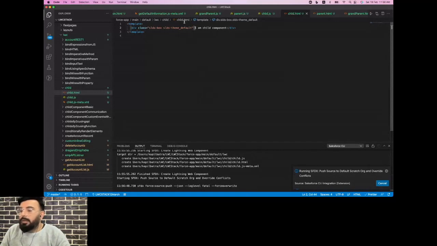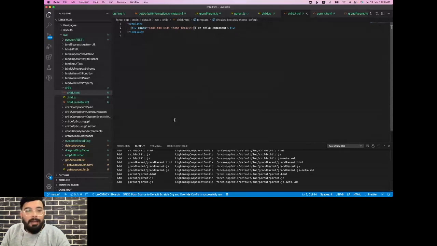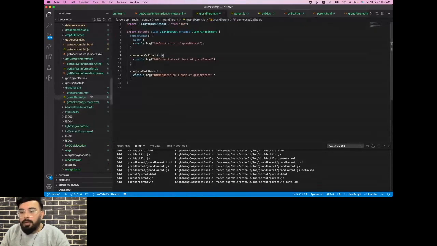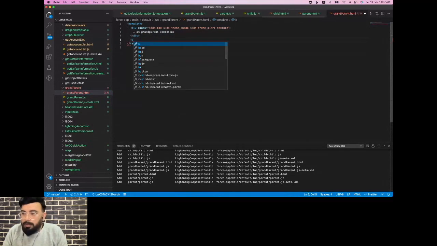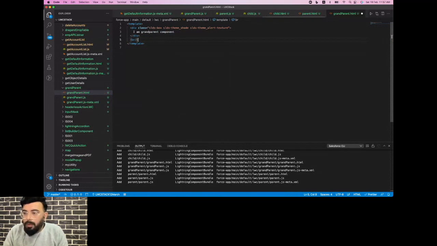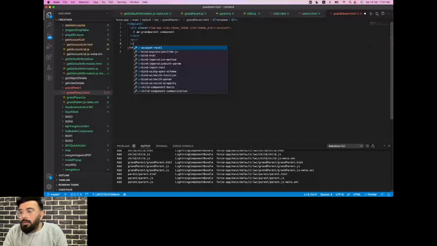Okay, so it is deployed successfully, guys, but we have not added it to its parent yet. Okay, so first we'll be adding the parent component to this grandparent one. So let's go to HTML and let's give a line break here. Okay, now we will have the component parent.